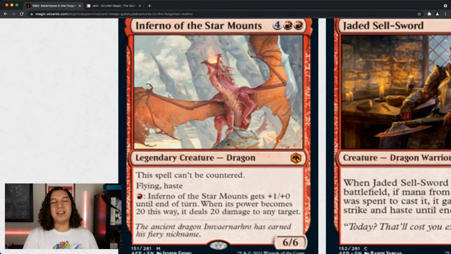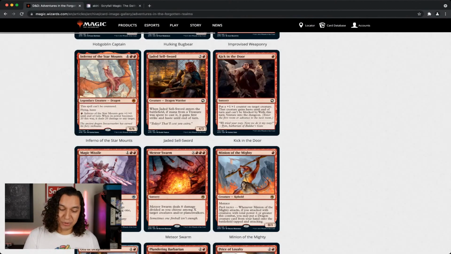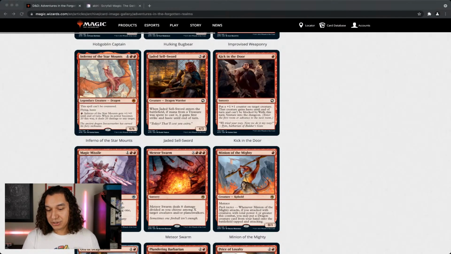I'm just saying it would be equally as cool to win by shooting fireballs at people for 20 damage as it would be with Ace. I'm going to get off that very quickly before we really delve into a conversation as to whether that's worthy or not.